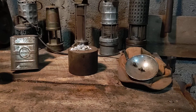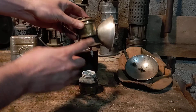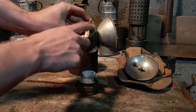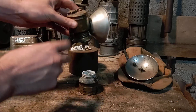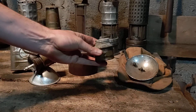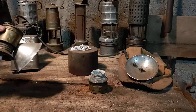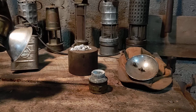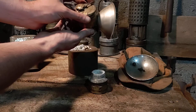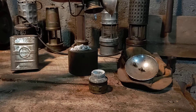So what the carbide light does is control that reaction. You have an upper portion which is mostly a tank that contains water, and a mechanism in this stem that controls how fast the water drips into your lower container, which is filled with the calcium carbide. The faster the drip, the more acetylene is made and the larger your flame. But it can get to a point where it blows the flame out or you build up too much pressure inside the lamp. As I move this mechanism here, you can see that water starts dripping off the end of the stem.